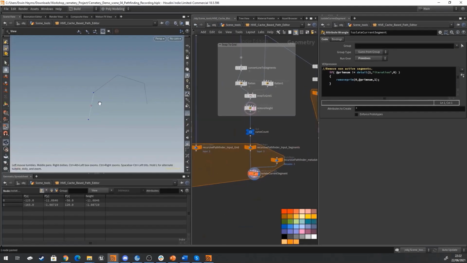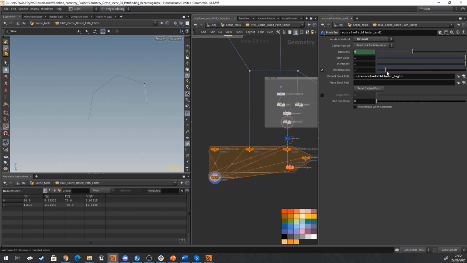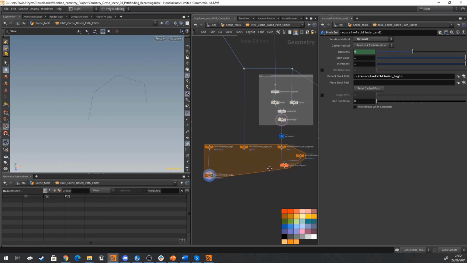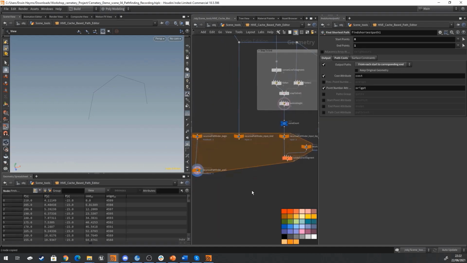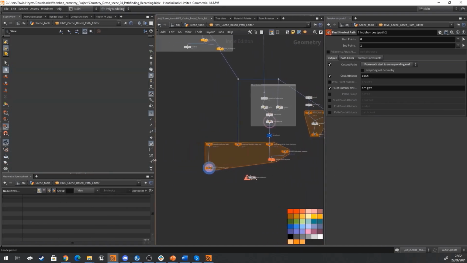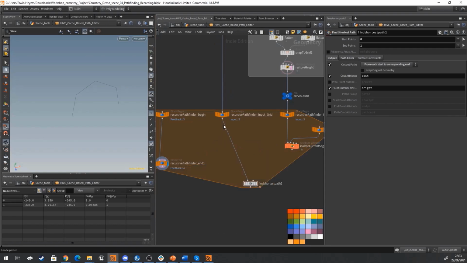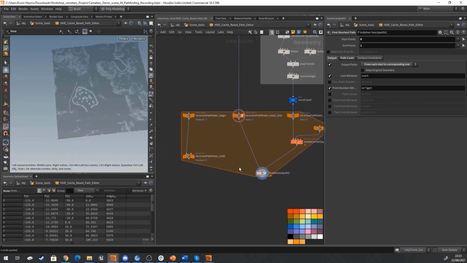So now depending on which loop we're in, it's going to grab its corresponding segment. If I quickly plug this into the end and then I go to maximum iterations, you can see how it grabs 1 for each loop run. So with that, we can already plug in our pathfinder. Let's go ahead and copy our find shortest path node. Let's plug that in here. Let's plug the first input into the grid and the second input into our isolated segment. And this will already allow it to path, so that's good.